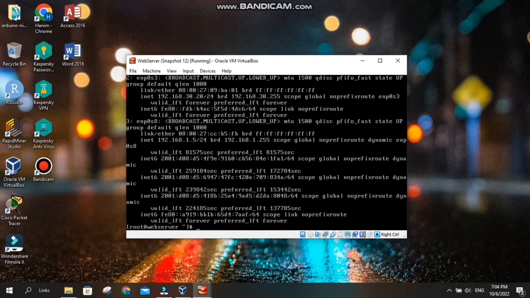Next, open the vi editor using vim /etc/sysconfig/network-scripts/ifcfg-enp0s3.